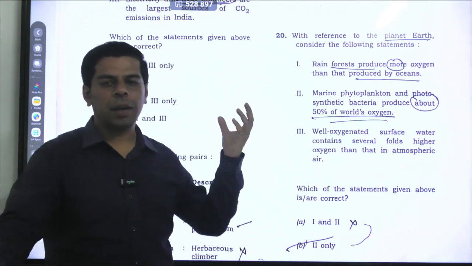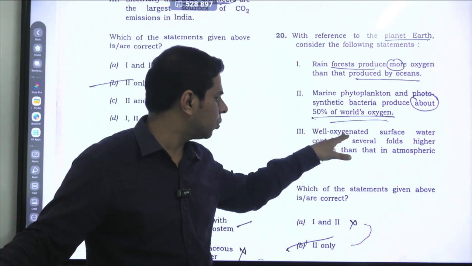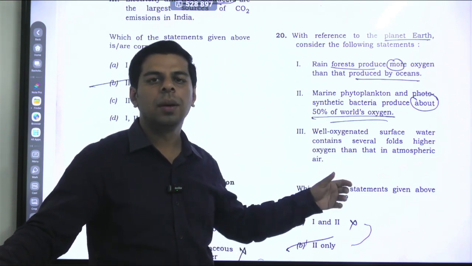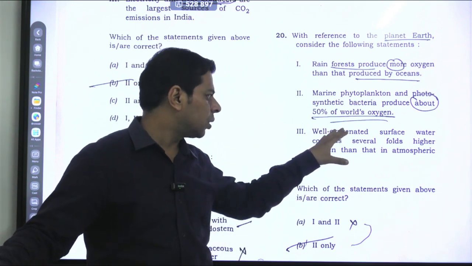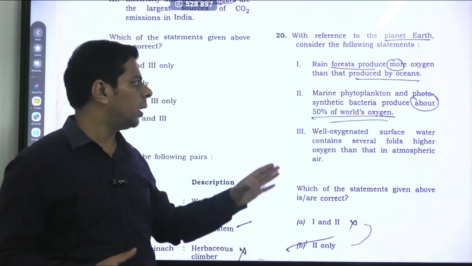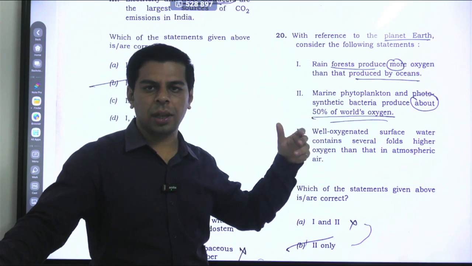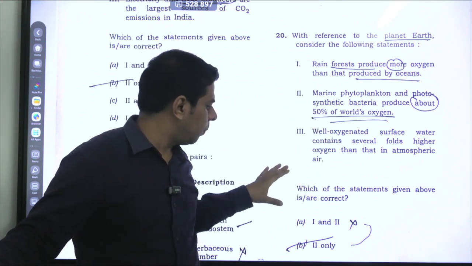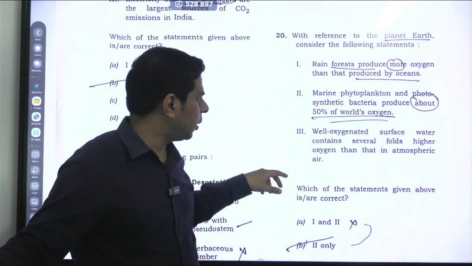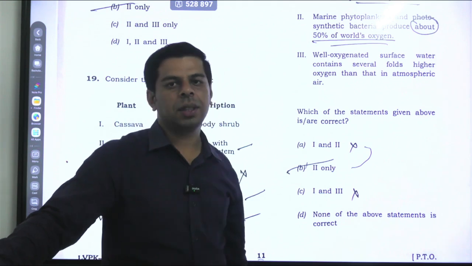We all know atmospheric composition of oxygen is around 21%. It cannot be exceeded just by the surface water oxygen. As we go deeper, only then is there a possibility of the oxygen going a little higher. Otherwise, at surface level there is no match. So if you have good clarity about the ocean gradients as well as about the marine role of coral reefs or other ecosystem portions, and how they are critical, this question could have been managed by the elimination method. Once again they are asking which of the following are correct. So only the second statement is correct in the given set.